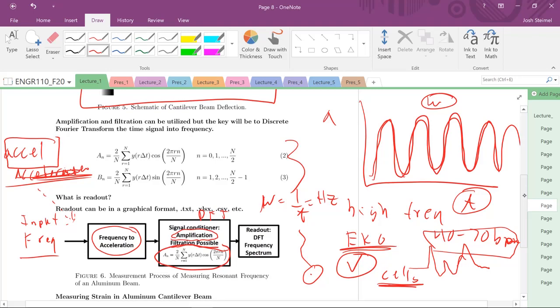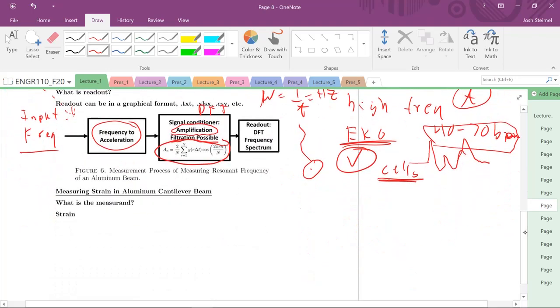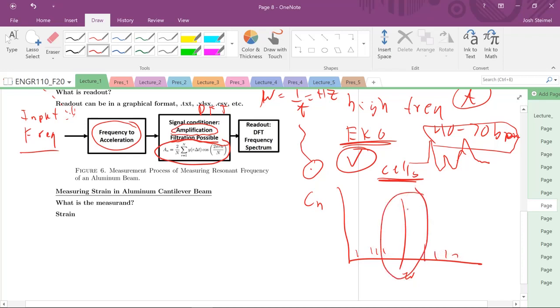Let me scroll down here for a second. We're going to get a plot of what's called our frequency spectrum as a function of omega, and you'll see basically nothing, nothing, nothing, and then boom, a big spike. That dominant frequency, the largest amplitude, is going to be our resonant frequency. So that's how we're going to calculate it, and again, get back. So we went from frequency to acceleration. We'll take acceleration and go back to frequency here, omega f.